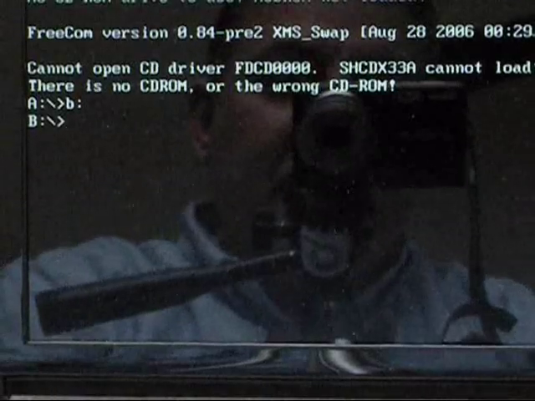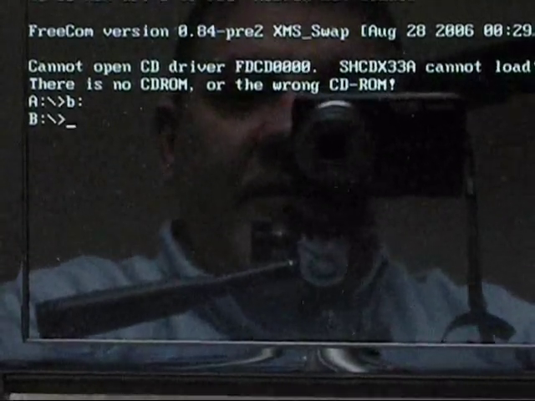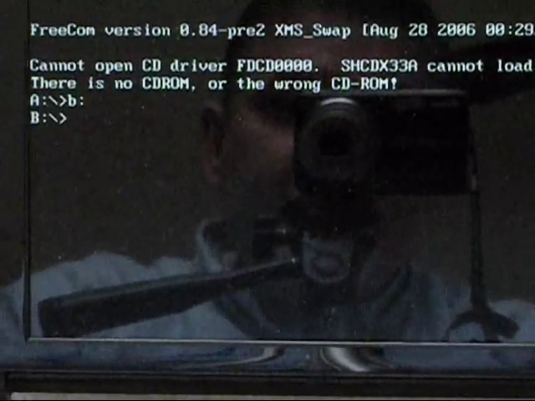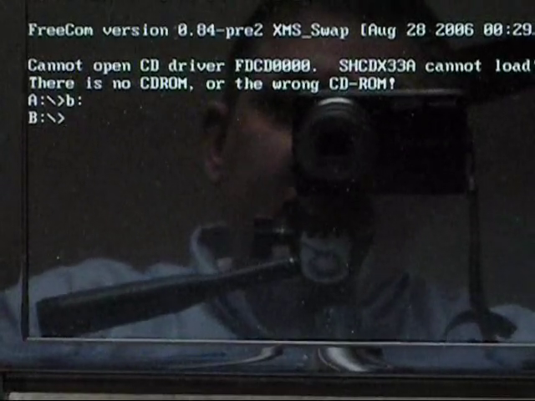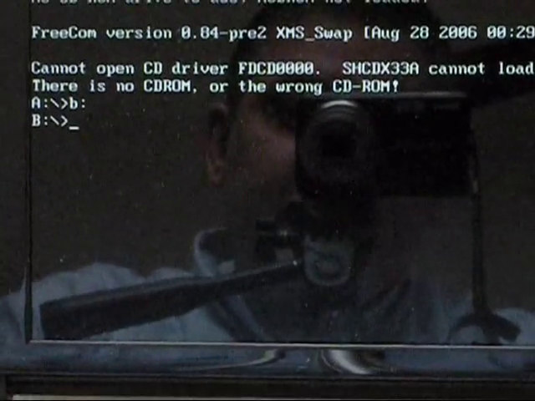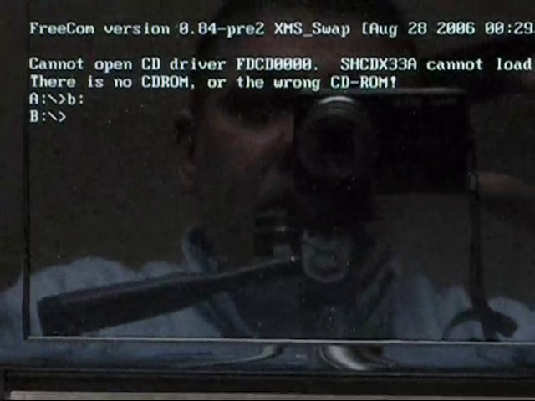I've already got the BIOS on here, so I definitely don't want to run that again. But there you have it. It's how to create a bootable flash drive and to flash your BIOS. Hope you learned something.